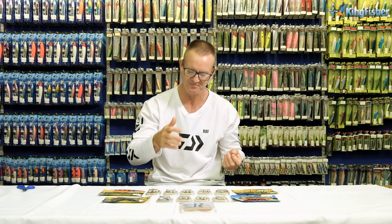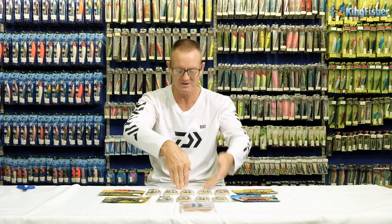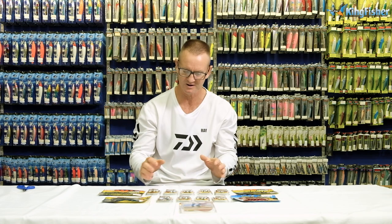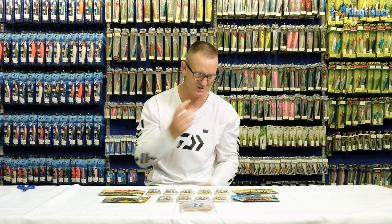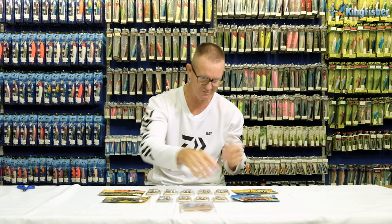A bullet head is basically designed to sit straight down compared to a round head, which is designed to hit the bottom and then roll over. So that's the main difference. So how do we rig them? How do they work? Let me just grab one here quickly.